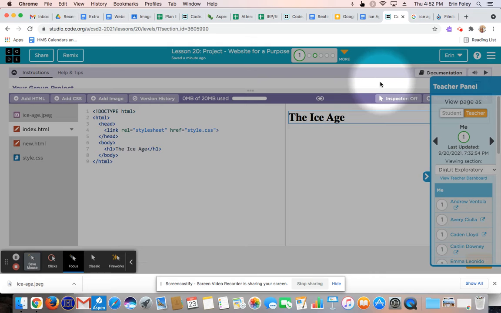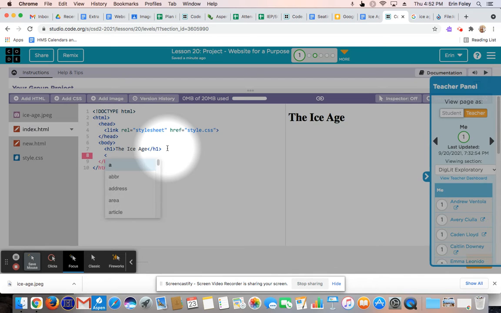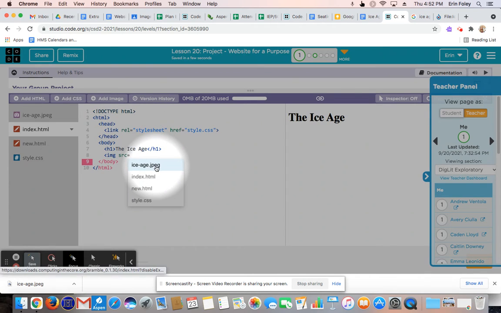Now we're going to click after the title that we just typed and hit Enter, and then type the code that we have here. So less than IMG SRC for image source, then an equal sign, and then you click on the name of your image. So there's the name of my image. Then I'm going to type in Alt and then an equal sign and then quotation marks, and I'm just going to describe the image.